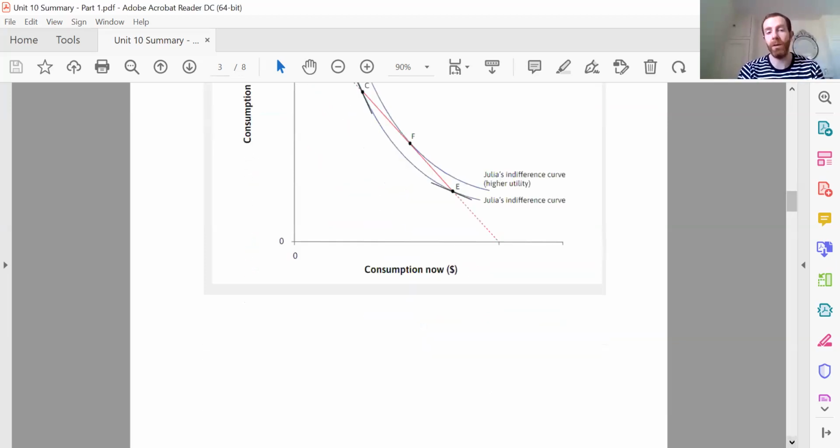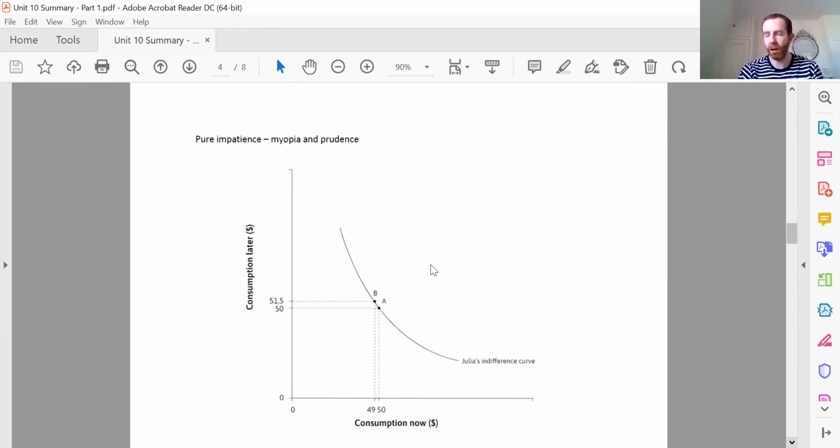There is a second thing we need to consider. It's not just the shape of these indifference curves, this willingness to have these extremes. It can also tie into something called pure impatience, which is not about consumption smoothing, but tells us about a person's desire to have consumption now over later on. There are two reasons we think of for why that might be the case. One is myopia, meaning short-sightedness: maybe people don't appreciate the importance of consumption later on, and therefore they put much more value on the here and now because they don't think about the future so much.